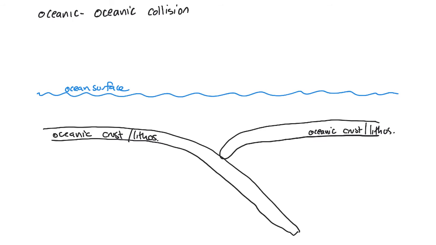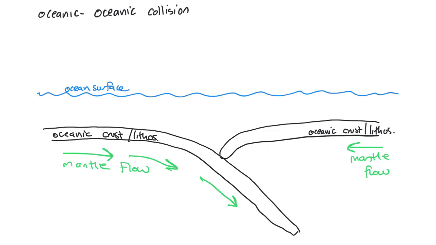And this is not to scale, so the oceans tend to be about 4 kilometers deep or so in the abyssal plain, so that's basically the regular deep ocean. And remember that the oceanic crust in the lithosphere is usually about 6 kilometers thick, so I've made the oceans relatively deeper than they otherwise would be here. And let's add in the mantle convection. So we have mantle flow here, where it's sinking into the mantle. So mantle flow here, and then again, mantle flow here.